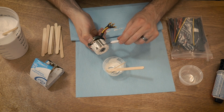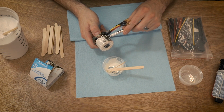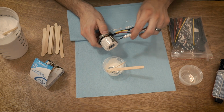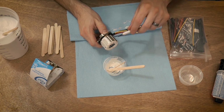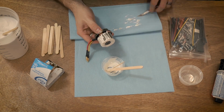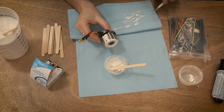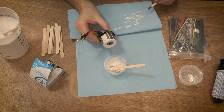It's a little bit of a tedious process, but you can see this is a really good way to do this because it's consistent. And you see we got a little bit of extra right there. Just scrape it. We're not really scraping the metal, we're just peeling this outer skin of epoxy off. So the epoxy doesn't really like sticking to the outside of this metal as much, so it actually comes off nice and clean, which is pretty cool.